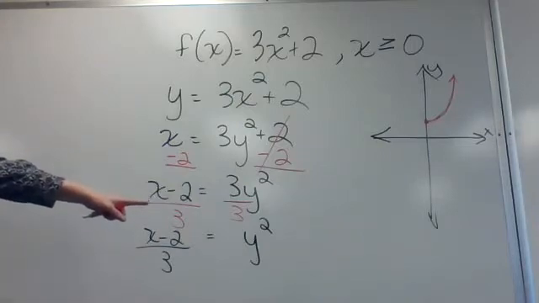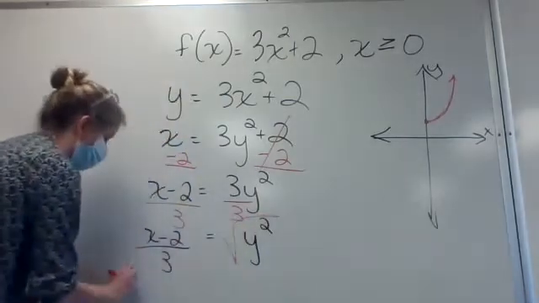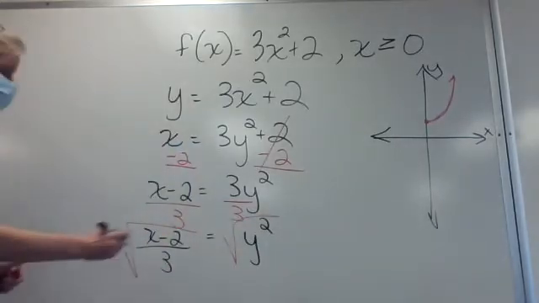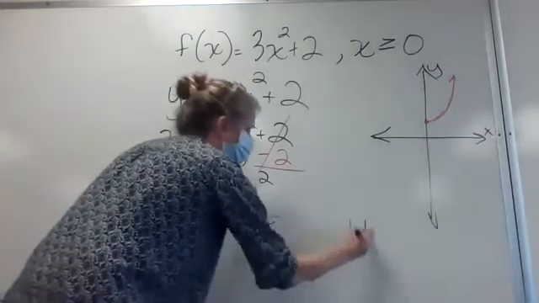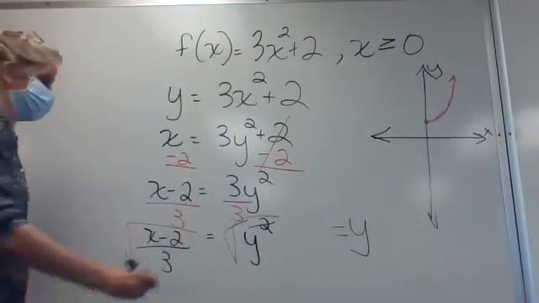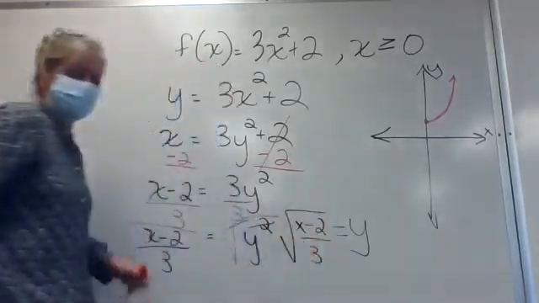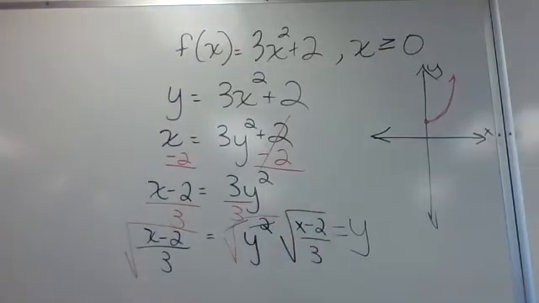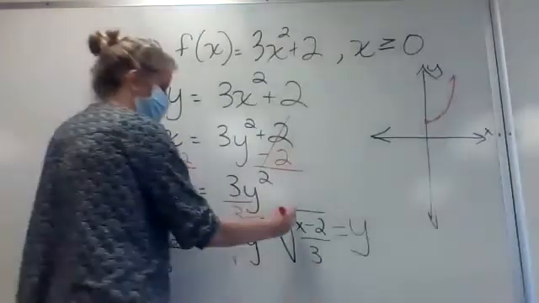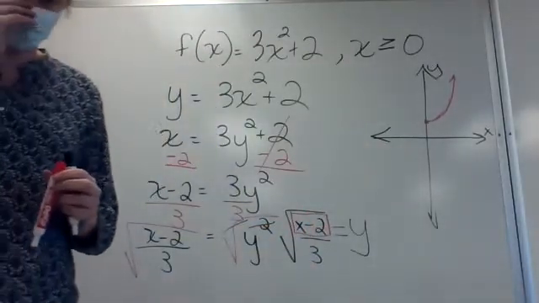And then what's the opposite of squaring? Square root, good. So the square cancels out the square root. There's your y by itself. And then this whole thing is your answer. So you're going to have the square root of x minus 2 over 3. It's actually going to have all of that already typed in for you except for this. You'll just have to type in that x minus 2.